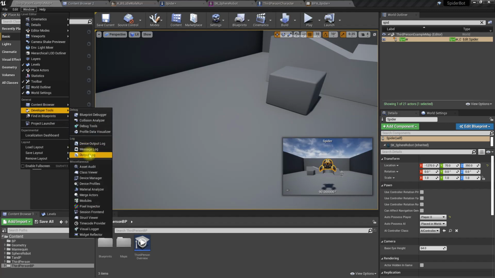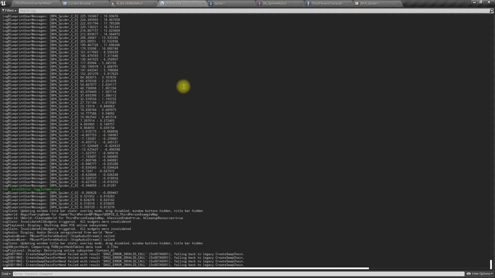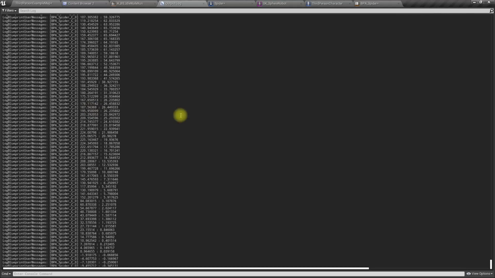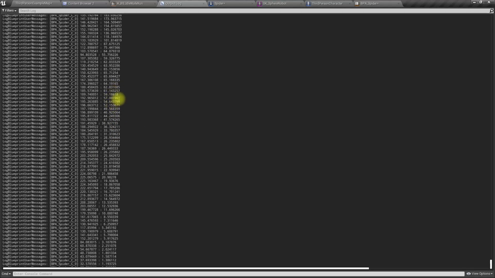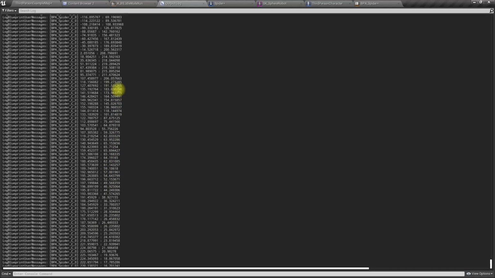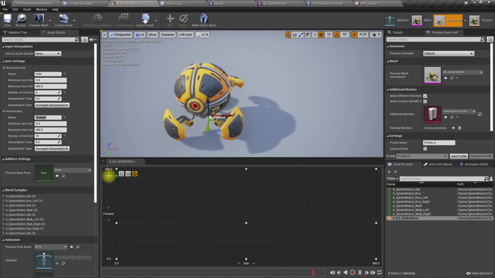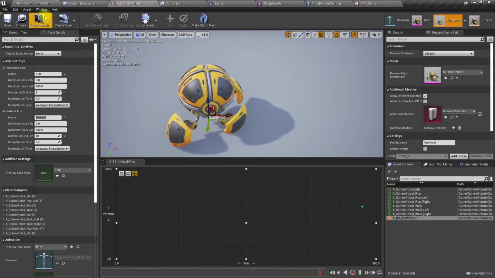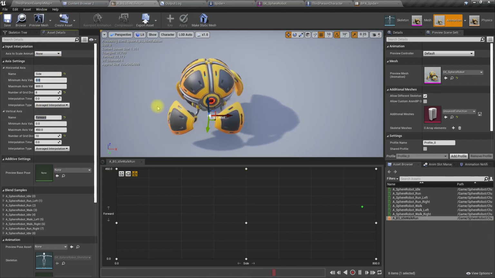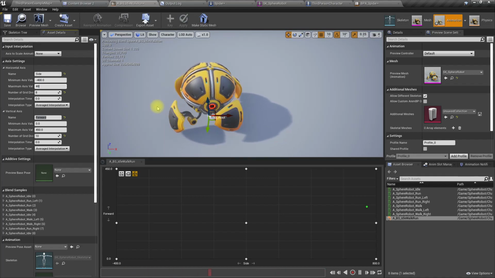Let's check it in the output log. See, 26, 49, 200. Okay, so then let's change this axis value of the side axis minimum to minus 400 and maximum to 400.